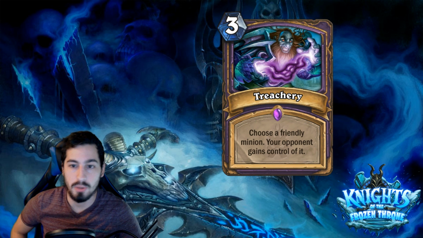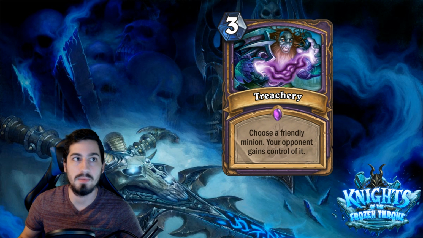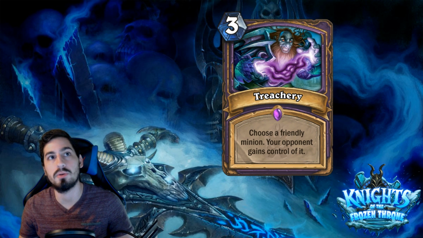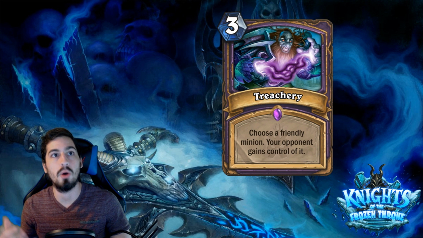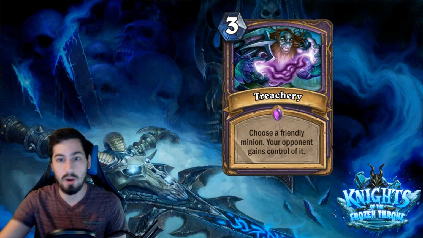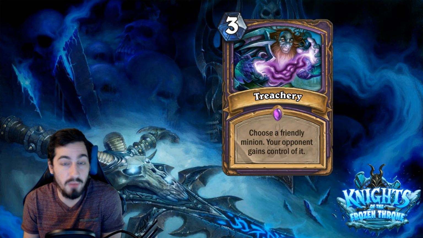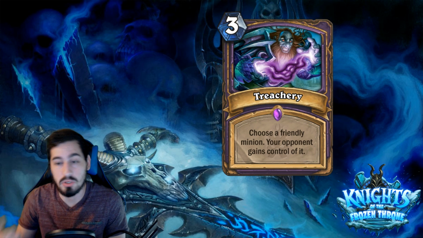I think if they print other cards, like deal 3 damage to the owner of this at the start of every turn, and it's like a 0/4, you can Treachery that card to your opponent's side of the board, and then if they can't kill it or get rid of it or buff it, they're just going to end up taking 3 damage every turn. And I like cards like that.